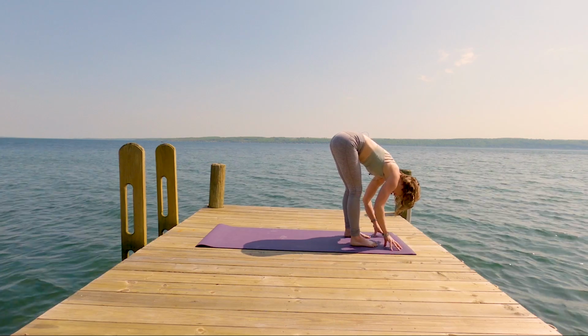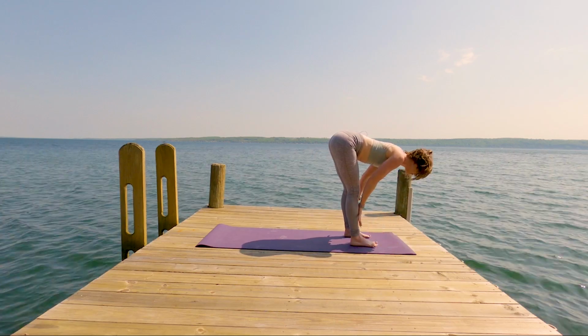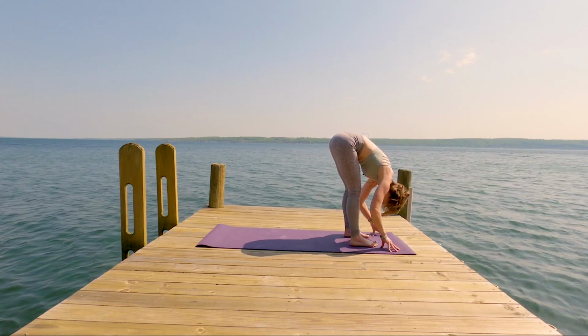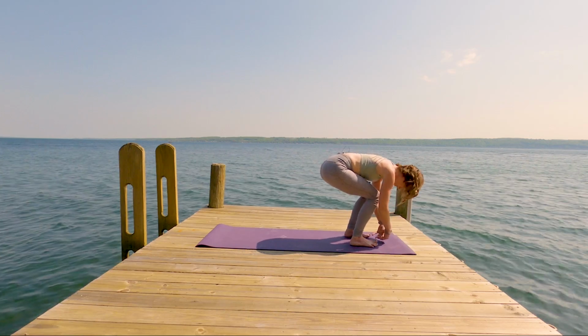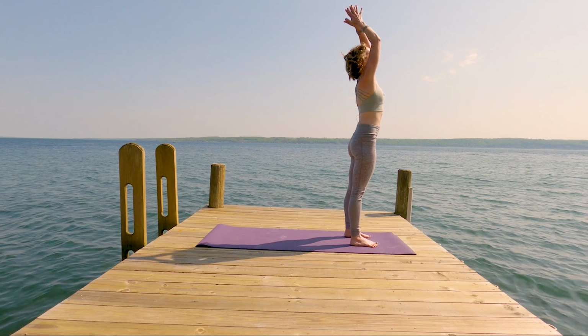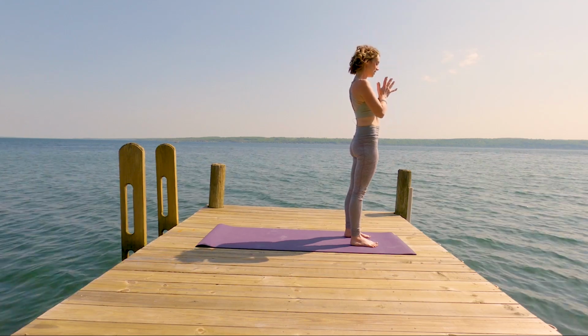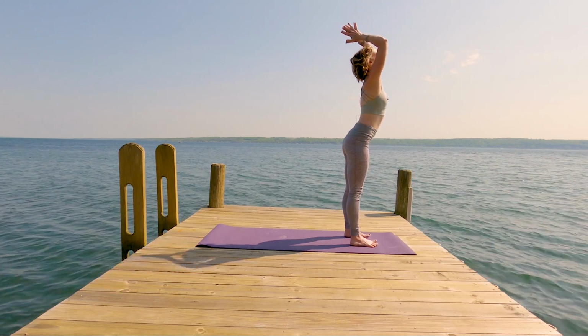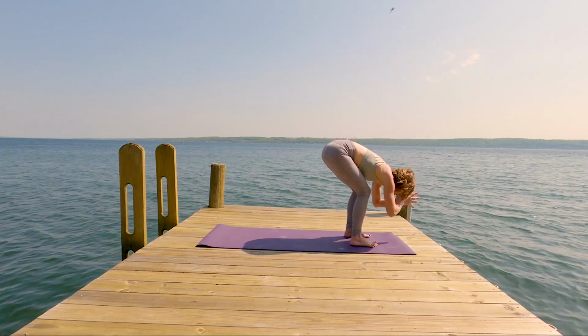Inhale, halfway lift. Fingertips to the mat or hands to your shins. Inhale. Exhale and fold. Press into your feet. Come all the way up. Urdhva Hastasana. Lead with the chest. Draw your hands down through prayer. Just a couple of sun breaths. Inhale, reach out and up. Exhale and fold. Uttanasana. Steady through the feet.